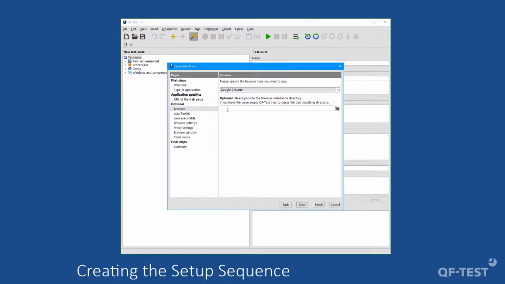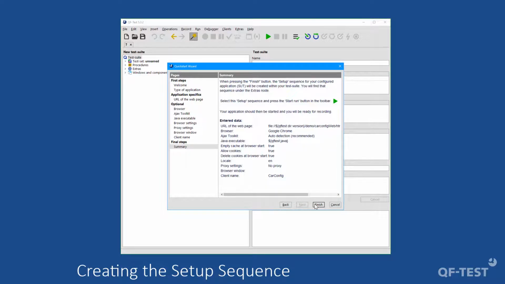If we take a look at the left side of this wizard, we see that the browser is already an optional step. Actually, all the remaining pages of this wizard are not really necessary at the moment. The optional information, like the utilized Ajax toolkit or the browser settings, like the proxy settings for instance, can be filled in by you if it's necessary in your project or in your environment. In my case, it's not necessary, so I can simply press Finish now.